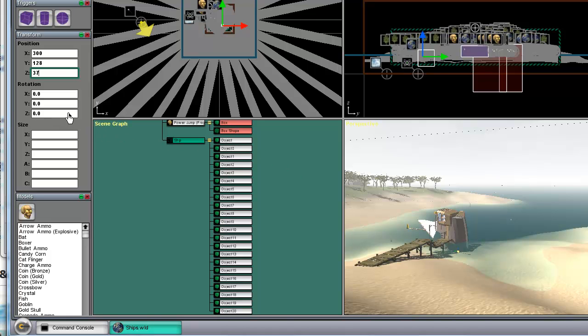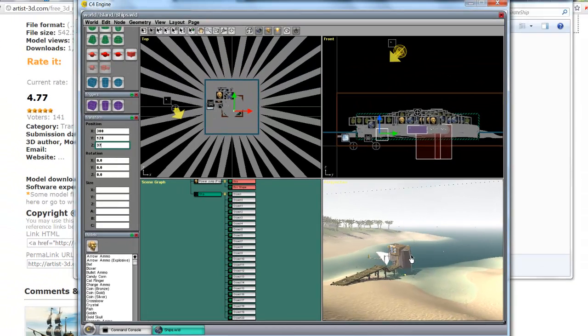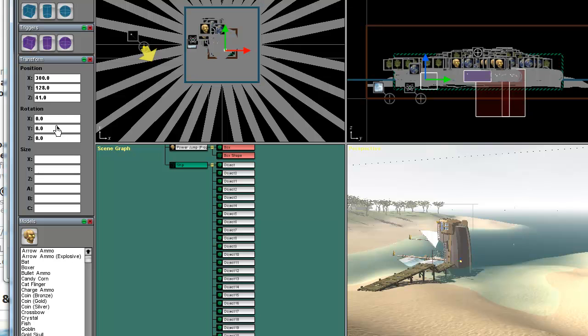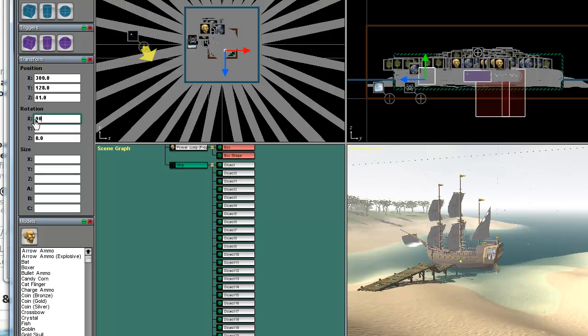See, actually, that even though we rotated the model within Blender before exporting, it's not correctly rotated here, but let's not worry about that for now. Click on Move Tool. I'll move the ship up slightly. And let's rotate it here. Rotate it about, I believe it's the y-axis, let's try 90. No, that was incorrect. X-axis 90. There we go.